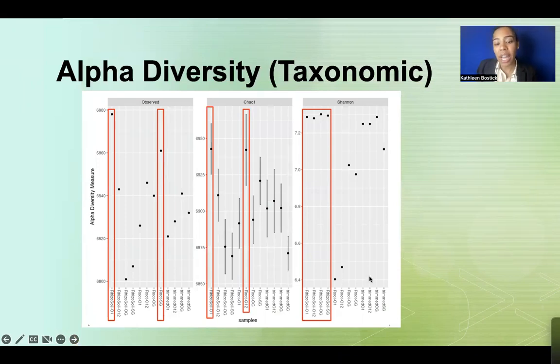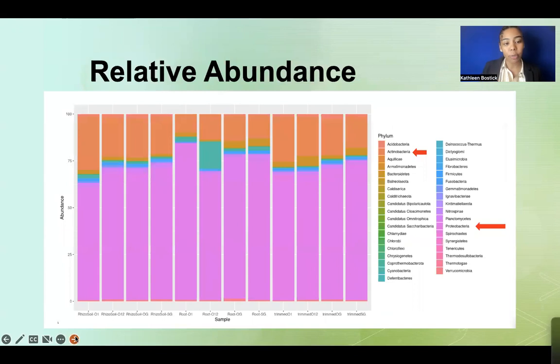However, when we see in the Shannon diversity, we see that the overall rhizosphere has a more significant amount of alpha diversity when compared to the roots. Now, further investigating this a little bit deeper, it's not just enough to understand the alpha diversity. We want to understand the relative abundance. This allows us to understand what kind of bacteria do we really see at the phylum level. What you can see here is a large amount of pink and a large amount of orange. Orange represents the actinobacteria found, and pink represents the proteobacteria found.